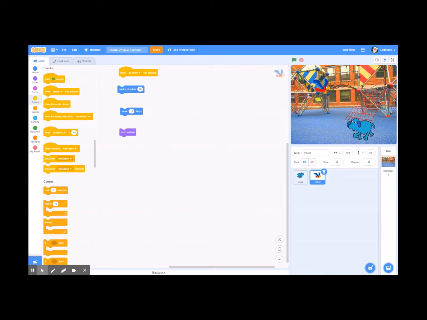And that's going to make him fly up to 0, 10 steps, and he'll change his costume when he does that. So now, drag him down. When we run the program, if I press the up arrow key, our bird is flying up.